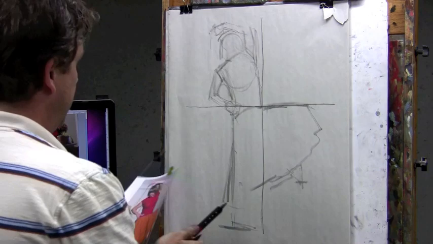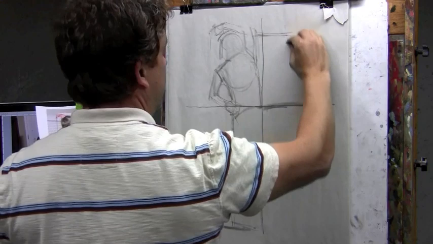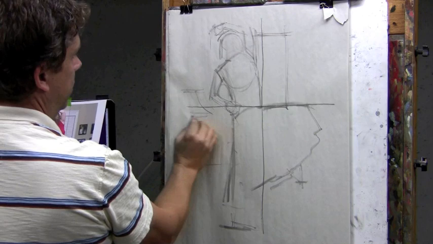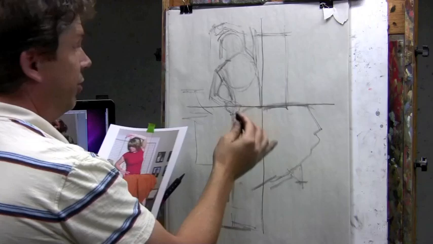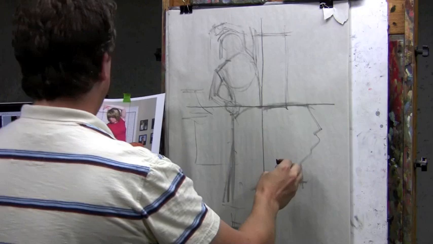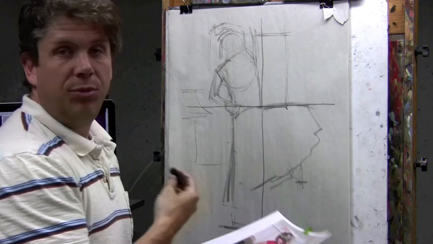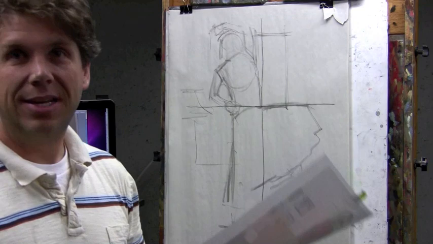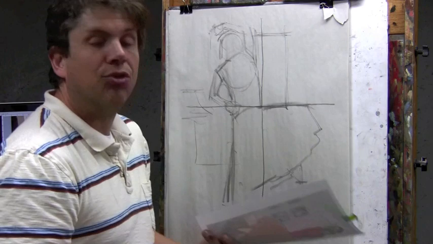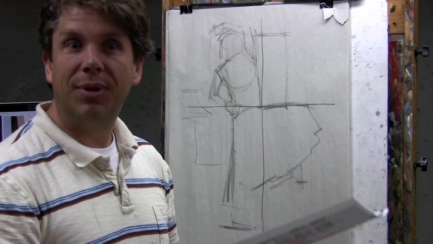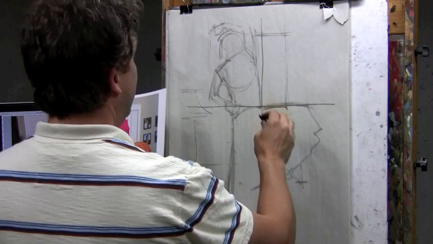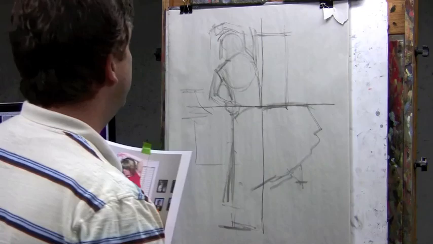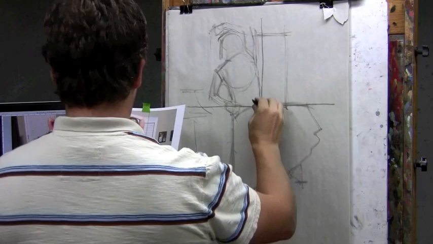What you see here is the basic arrangement. As far as design, I could throw a little bit of the window behind her coming in here, just to kind of balance things out. One of the important benefits I think you get from using this technique instead of the gridding technique is that there is a sense of freedom. You have a tendency to really draw and actually make those modifications that you probably need to make as an artist. Whereas with a grid, you tend to copy exactly what you're seeing in the photo. So this is where I can kind of be free — I can lengthen out some things, I can change some things up, but the overall proportions are going to be basically right on. And if I ever have a problem throughout it, I can come back and check it.